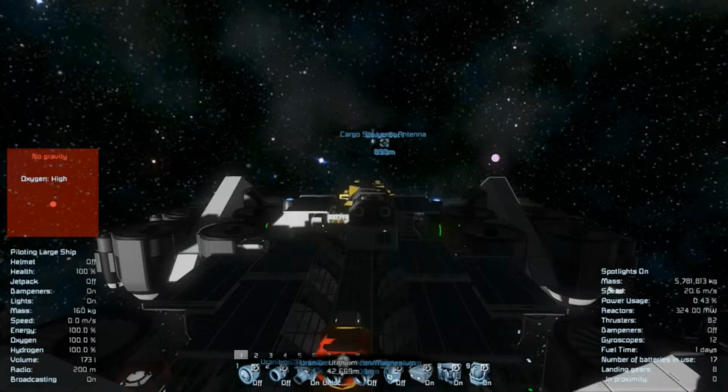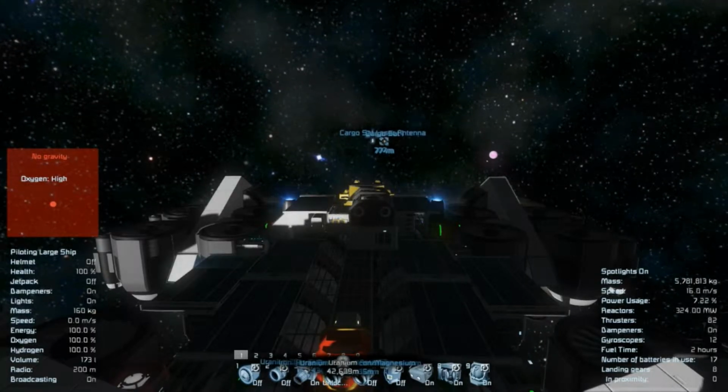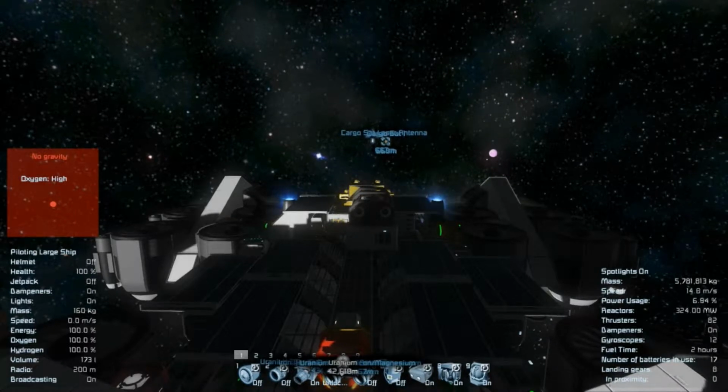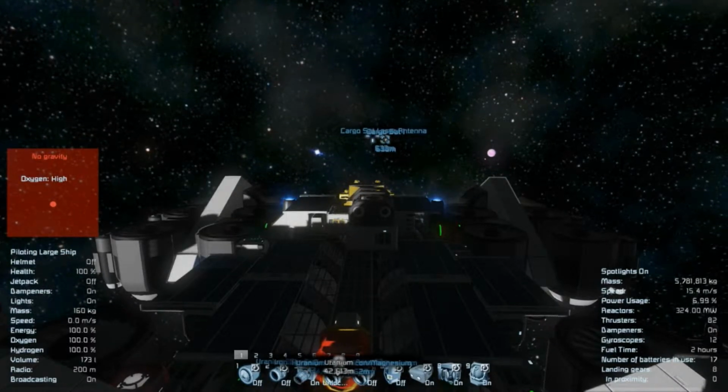So as you can see, we're now coming up on the satellite. I'm going to introduce the inertial dampeners to help slow us down. This satellite is one that I put up here using the smaller of the two ships, the small SkyBird Shuttle.